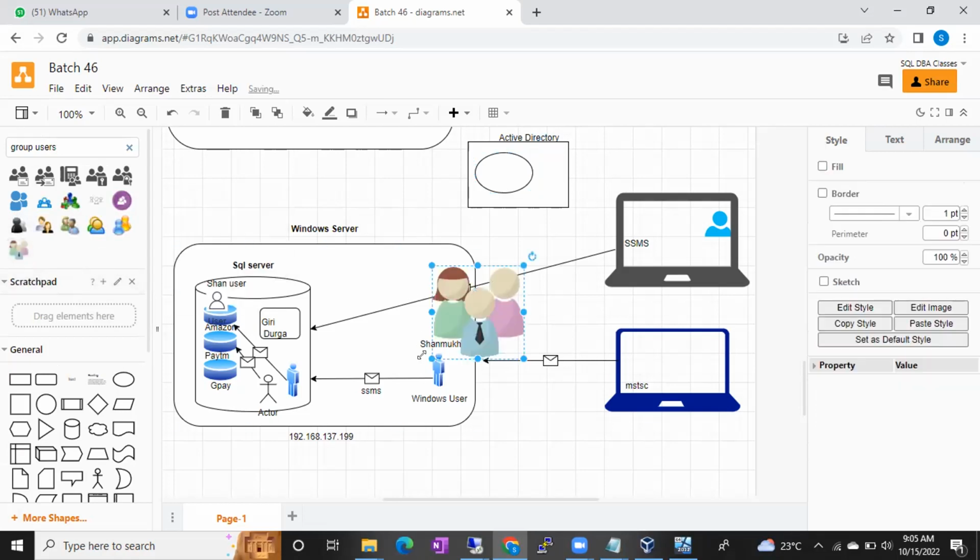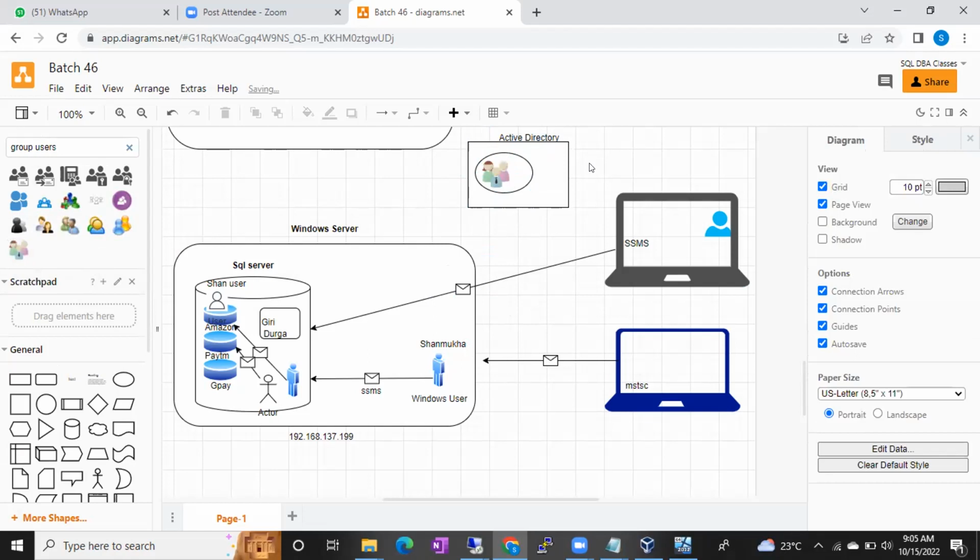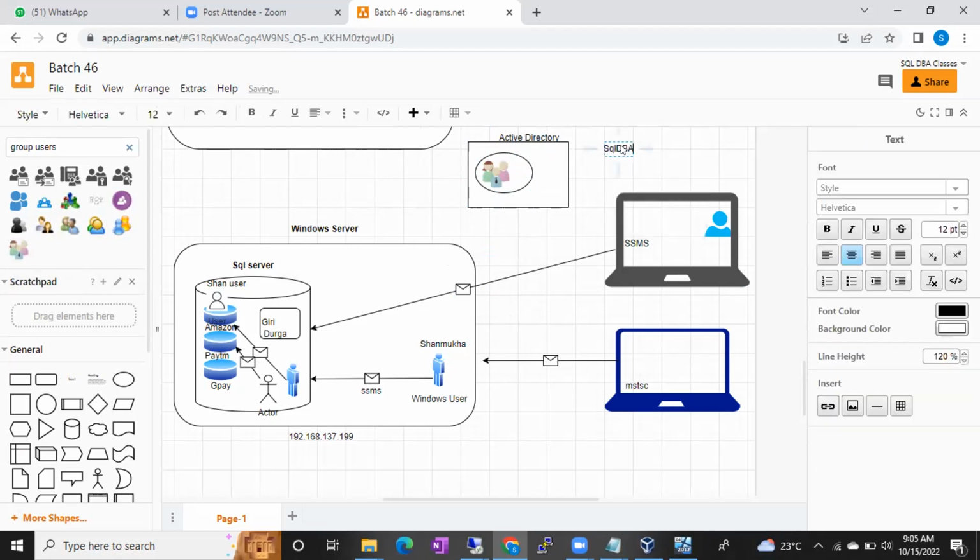Imagine these three people are part of this group. Of course this group will have a group name. Imagine the group name is SQL DBA group.